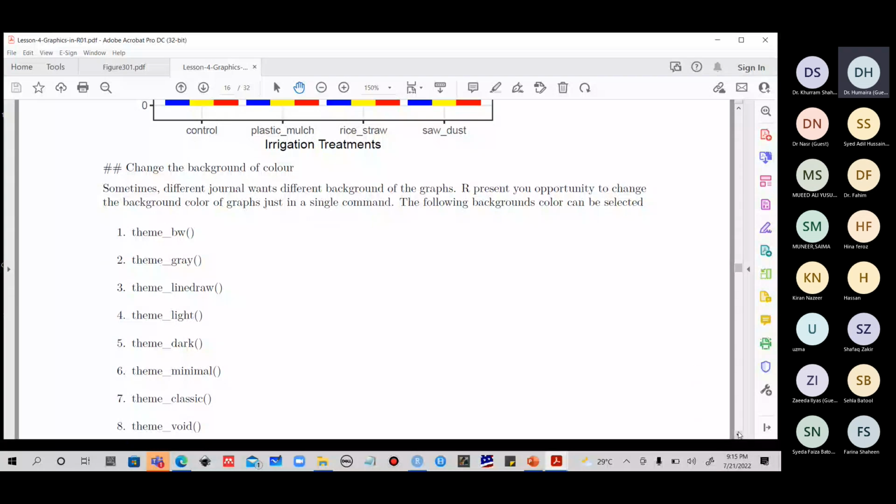These are the different theme functions. Through this you can change the background of your graphics, according to your choice or what your journal likes, so that your graphic background is like that. You can change the background of your graph through theme_bw, theme_gray and the others. So you can change your background in this way.